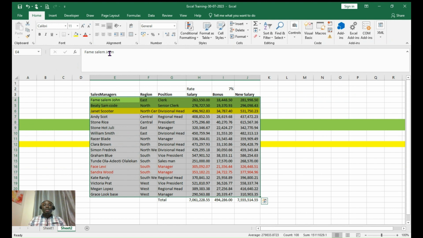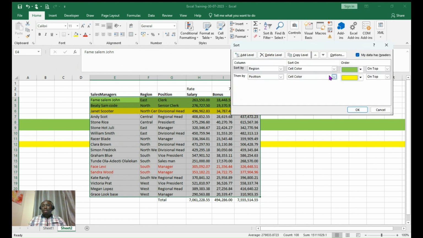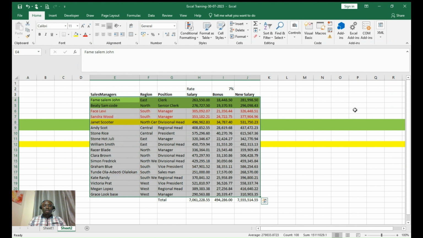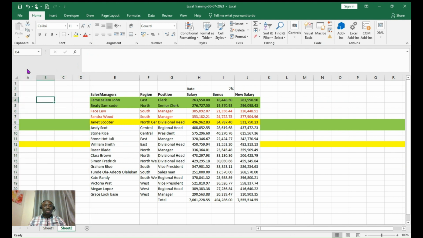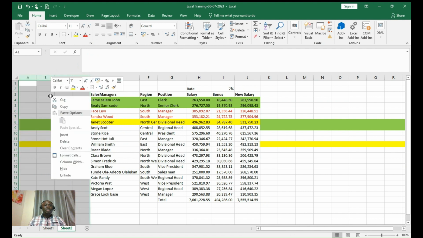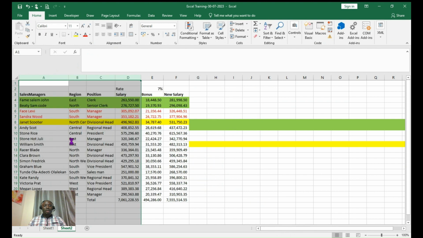In the same vein, you could also come to it again, and then let's change this font color. So let's say cell color to font color, and you pick the red color there and you highlight it, right? So it brings the red also up there. So you have it there. So you see what it is useful for. You will see the value better when you are dealing with a huge, humongous data set and you're able to bring them up there. Now we're going to go to a very critical part of this teaching.